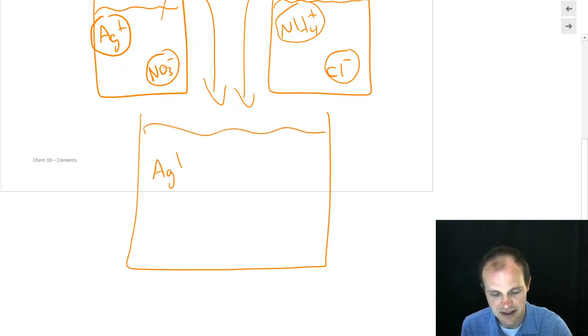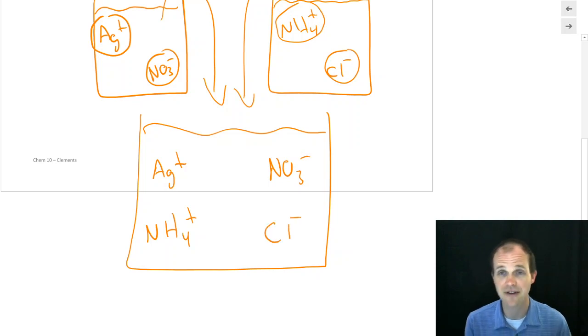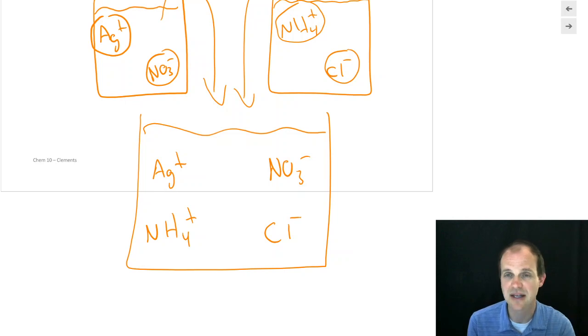I've got a beaker that contains some silver. I've got a beaker that contains some ammonia. I've got a beaker that contains some nitrate, and I've got a beaker that contains some chloride. I've got 4 different ions present in there. When you first mix them, they're acting independently, right? But they're still moving around. This chloride ion's still bumping around. It hits the nitrate every once in a while and says, hi, how you doing? It hits the ammonium every once in a while and says, hi, how you doing? And we have to figure out is when they hit each other, are any of them going to say, hey, I'm insoluble. Let's hang out together.